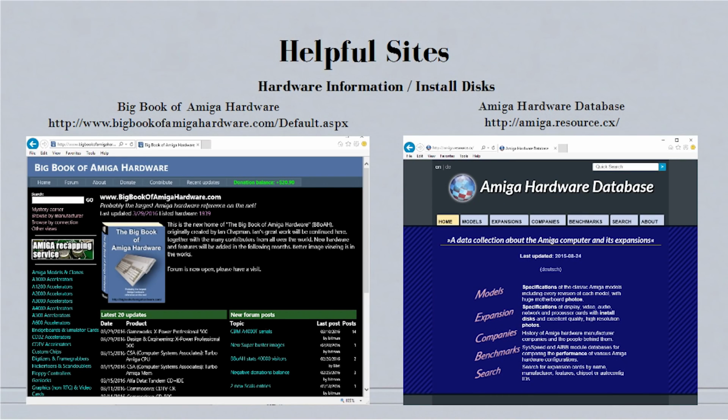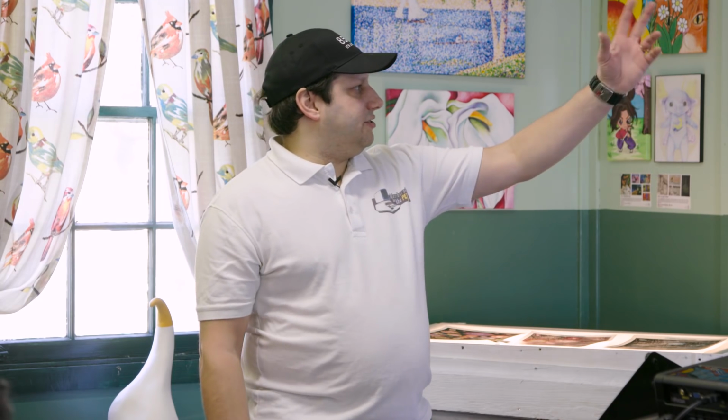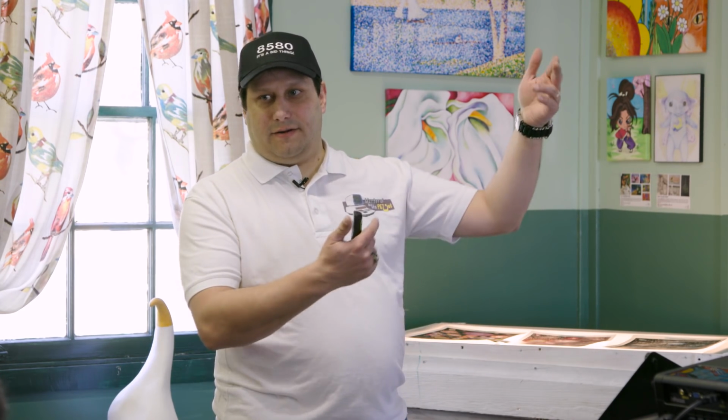It does. It's awesome. So now the places that I go, so if you get an Amiga, you take a board out, you have no idea what it is. These are two great sites, the Big Book of Amiga Hardware and the Hardware Database. So if you kind of know it's a hard drive, you click expansions, you bring up, usually you can see some kind of logo of the company. They're sorted by the type of card, companies, and then just go through. They have pictures.